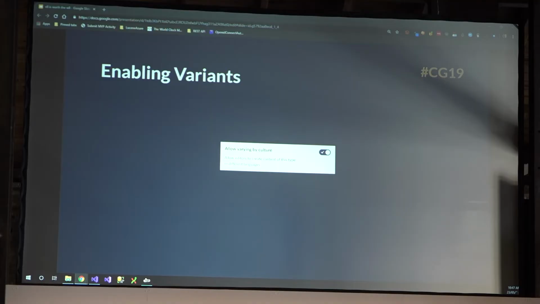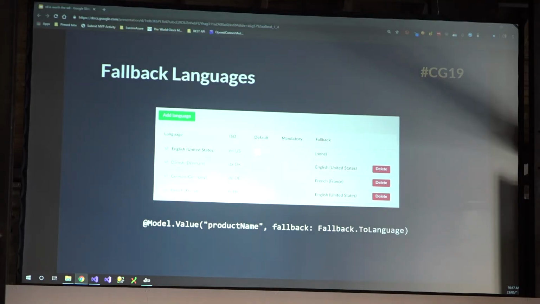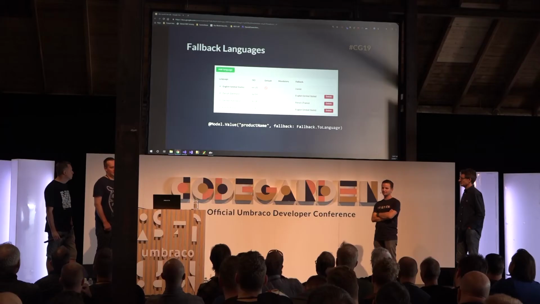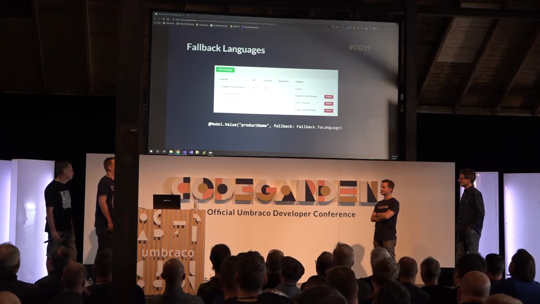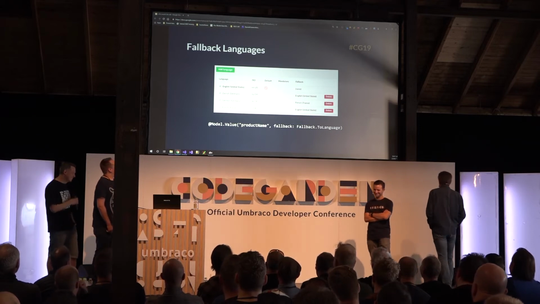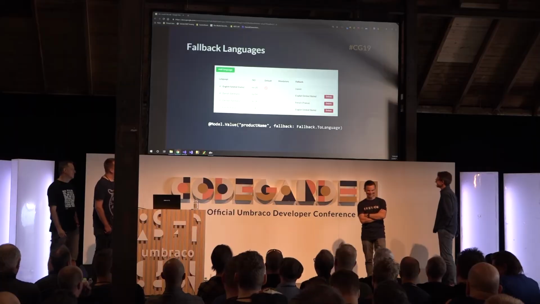Anyway, if you don't have any data in your other languages, the next thing will be fallback. Fallback basically allows you to have languages fall back to something else if there's no data available. What is really cool about these fallbacks is that you can specify different languages to fall back to other specific languages. It might not make sense right now, but considering something like Switzerland, falling back to French from German would make a whole lot of sense. The same case would not be in Denmark. I mean, we don't really like the French people, so we would rather fall back to English. So having that option is really nice.